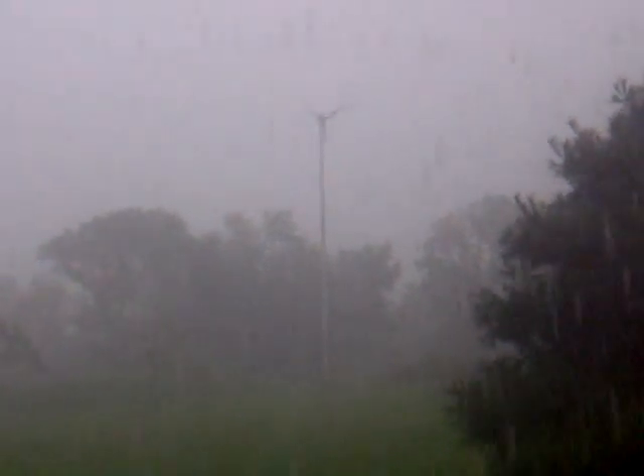What I wanted to show you — it's pouring down raining out, and this thing's putting out about 1,200 watts, maybe a little more than that now. I just checked it about a half hour ago, it was doing about 1,200. Right now it's probably doing, I would say, almost 3. The wind's really picked up.